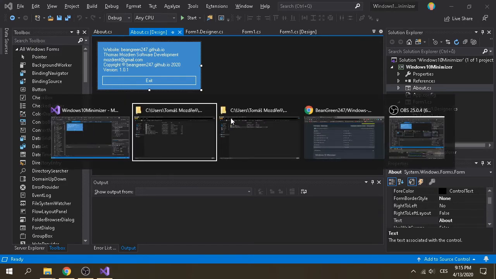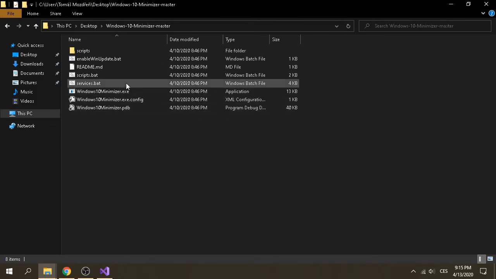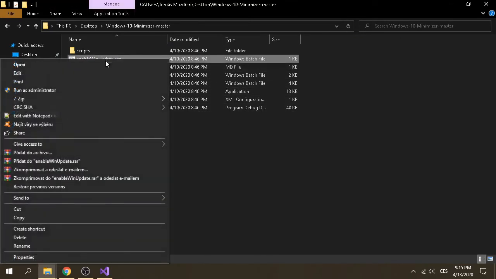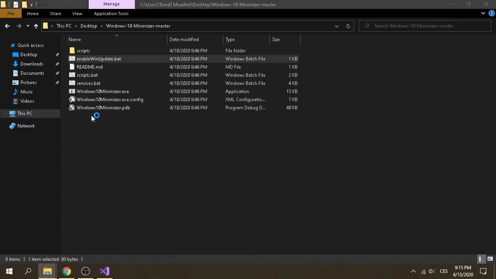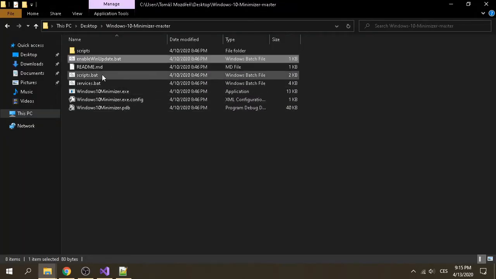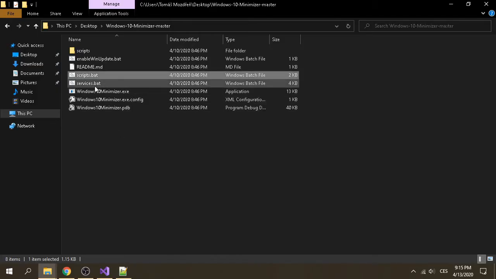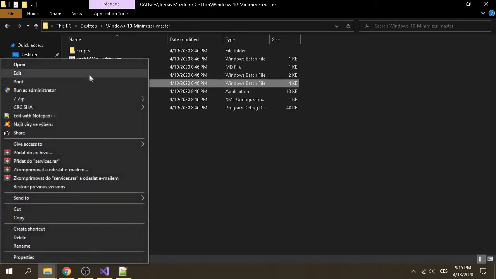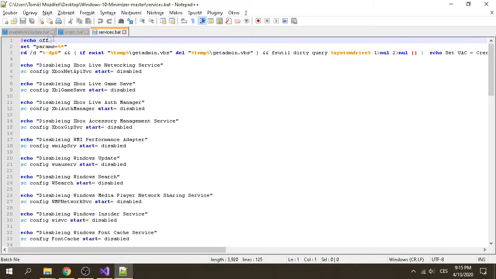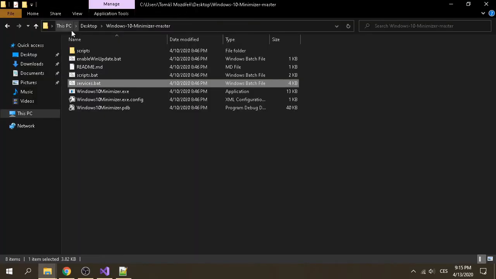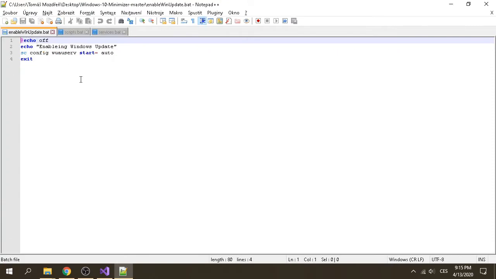So onto what the bat scripts are. Let me open each and every one of these inside of Notepad++ to show you what it actually does. And Notepad++, there we go. So this script one, which one was this? Enable Windows Update, okay. So the Enable Windows Update is a very simple one.